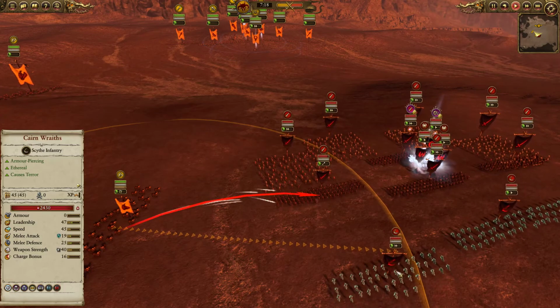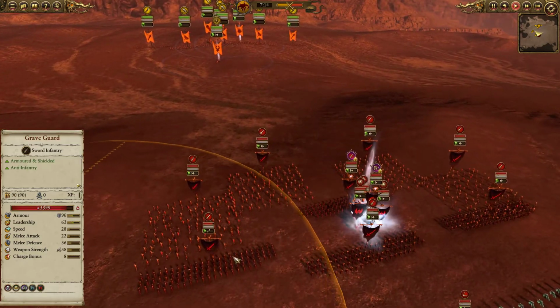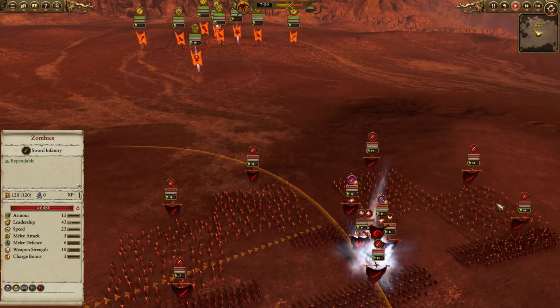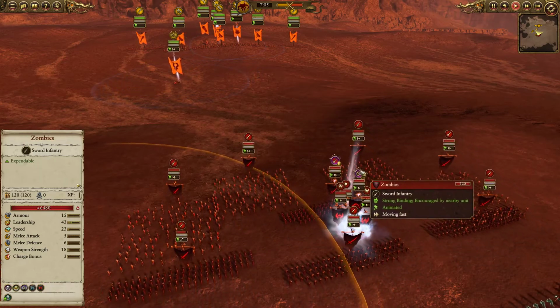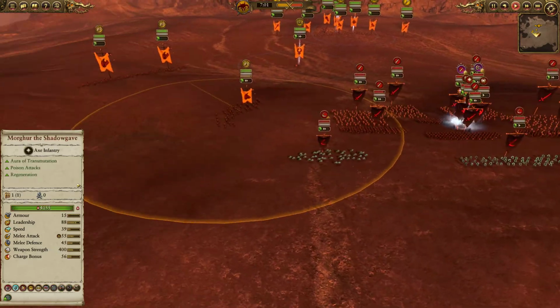Plus, Devolve is very good against ethereal units, and what do you know? My opponent's brought 3 Cairn Wraiths. He's also got 4 Graveguard, one of them being the Sternsmen, 4 zombies, 2 White Kings on horseback with Vlad von Carstein, and the Claw of Nagash to round things out.